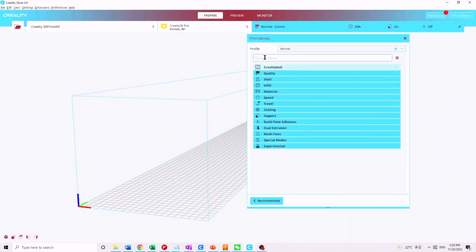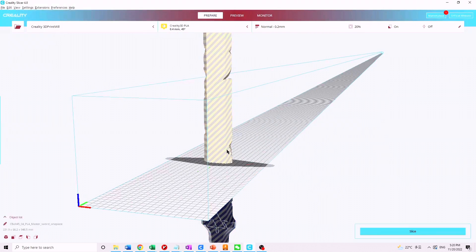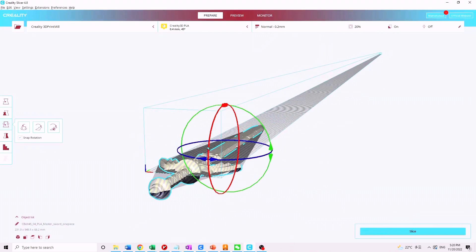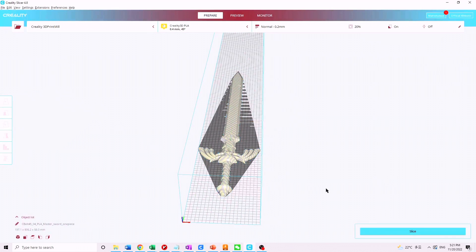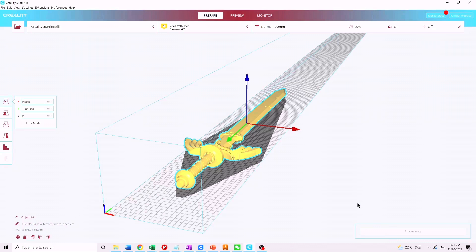Just for fun, let's try loading a model — I can load up this Master Sword model from Zelda. This long sword model is great for this printer since it's too long to fit on a standard printer. We'll have to reorient it and move it around so it can fit on the belt, and scale it down just ever so slightly. I think this Master Sword will be the maiden voyage for this printer, but unfortunately I didn't have time to fit it into the video today. We've got it sliced and it will be a 25-hour print.